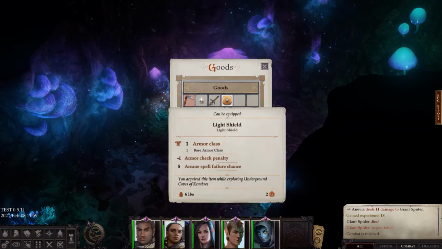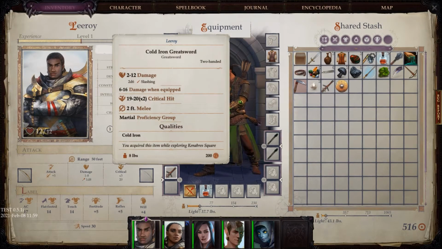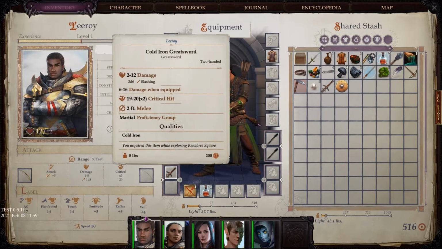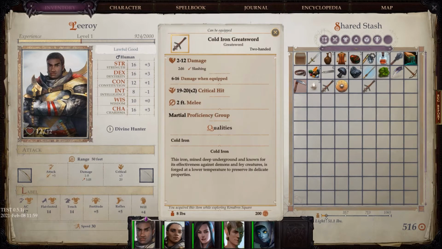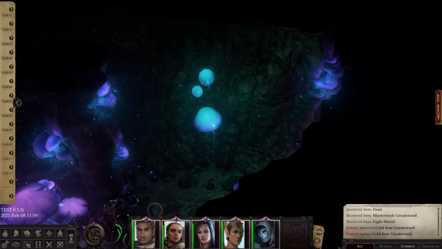Masterwork sword. Let's upgrade, although, where's the cold iron sword? I think cold iron is actually better because that gives us... Some features aren't... I guess if it's unequipped, I can see what the effects are. For whatever reason, I can't look. It's equipped. So here, cold iron: iron mined deep from underground and known for its effectiveness against demons and fey creatures. Okay. Oh, definitely fighting demons in this game, so can't go wrong with cold iron.